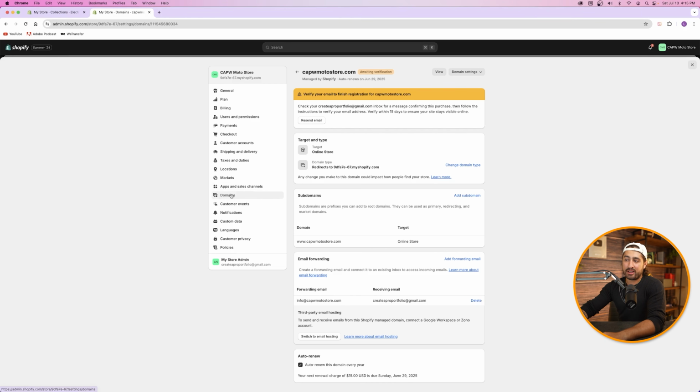Okay, so now that we've already purchased our domain name, we're good to go. Anytime you go to the domains tab, it's just going to show you all the information about your domain. What we can see right here is this yellow tab that says verify your email to finish registration. This is very important. Make sure you go and verify your email. If you don't, within a certain amount of time, it says verify within 15 days right there. It's different for every company, but this is the same for every hosting provider out there. Verify your email within that certain amount of time or they resend your domain and I think they refund you or something, but you don't get the domain. So make sure you verify your email, please.